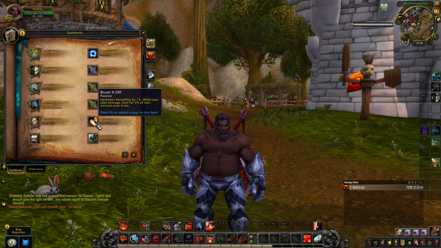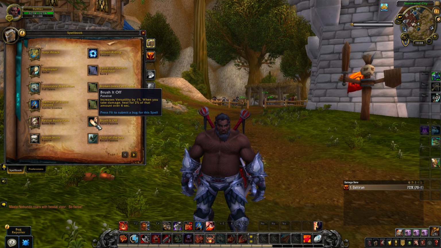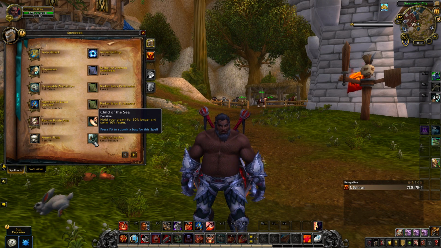So, for Blood Death Knights, with just how much raw damage they take, and sometimes in a single hit from bosses and adds, you get quite a big value, because those are big hits that are hitting you. So 2% of a massive hit is actually quite a sizable heal for your Blood Death Knight, which is good at all times. Versatility also gives you a little bit extra survivability and healing, so if you weren't gonna play tank, this is great. Then we have Child of the Sea, hold your breath for 50% longer and swim 10% faster.